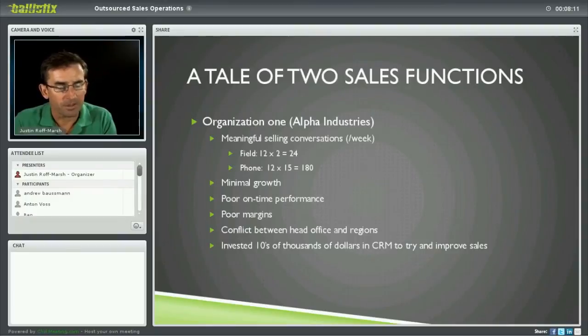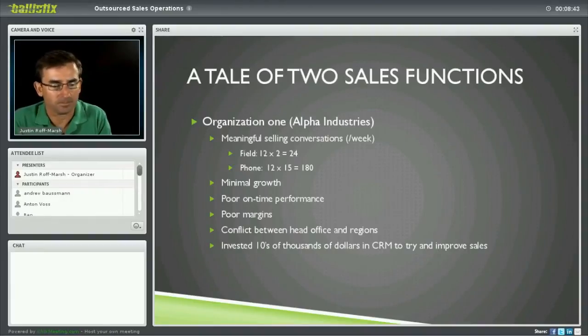Okay, so let me tell you a little bit more about Alpha. They have minimal growth. You can probably formulate your own hypothesis as to why that might be. They have poor on-time performance and poor margins, and they have conflict between head office and regions, and actually they have conflict between sales and production at a more fundamental level. Now, the reason for these last 3 issues is that the design of the Alpha sales model is resulting in balkanization, or the development of silos.